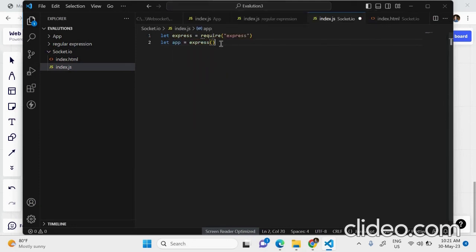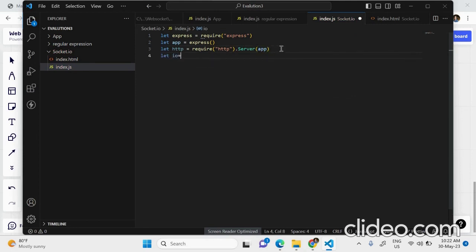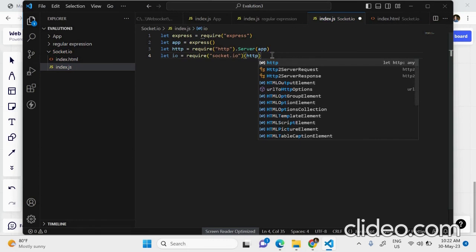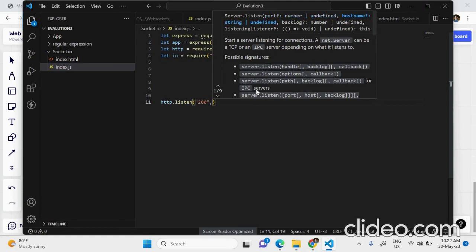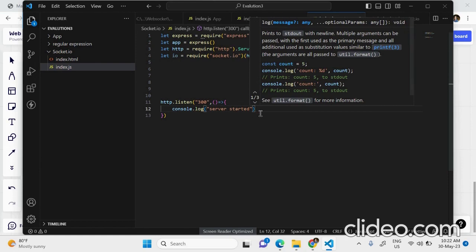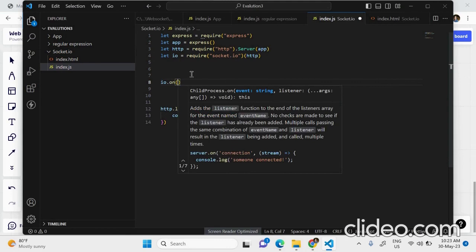Then we put in HTTP to connect with the server app, and after that we have to import Socket.io. After that I need to make a port, then a callback function, and the server is started. After that, turn on Socket.io.